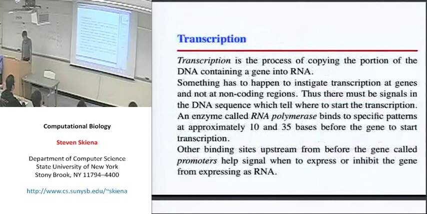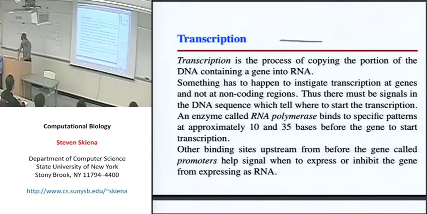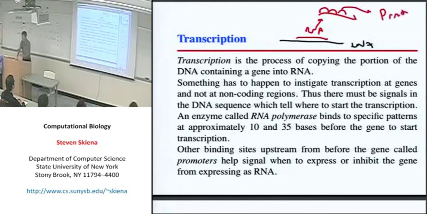Okay? So in order to think about a gene, remember a gene was the part of the genome that described how to make a protein. There's two steps in the process of making proteins. Remember we talked about the central dogma, where you have a DNA, a portion of that gets copied into RNA. Then the RNA is interpreted according to the triple code, in groups of three, so that you can then read off the protein. Does everybody get that idea?